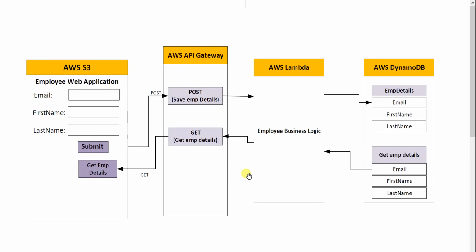Before we start building the application, let me update you on one more thing: we are going to build this application in two different parts, and this video will also have two parts. In part 1 of the video, we are going to concentrate on the complete end-to-end functionality of the get operation. Then in part 2, we'll focus on submitting data through the front end, and we'll test both post and get.